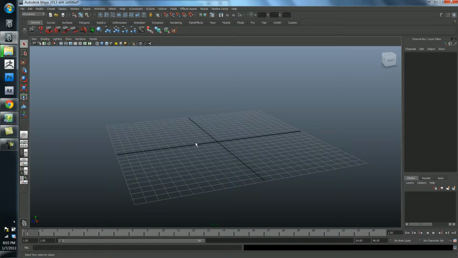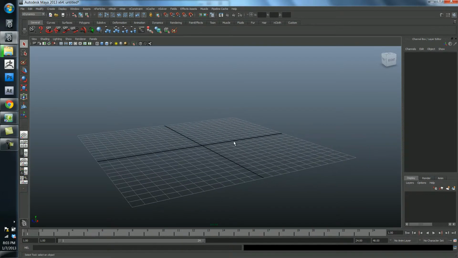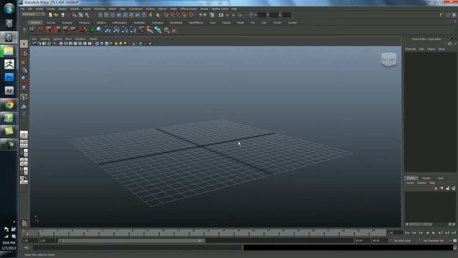It's kind of hard to describe, but you'll see later when we begin saving things out. We can save this scene, and what it will do is basically save everything that's inside the Maya scene. It's not going to save the grid, or worry about saving empty space or anything like that. But that's basically what a scene is.